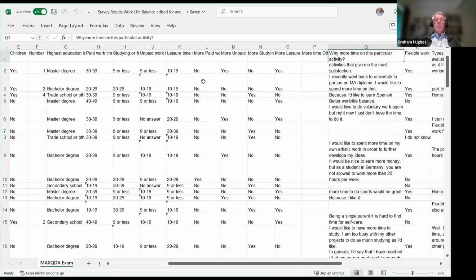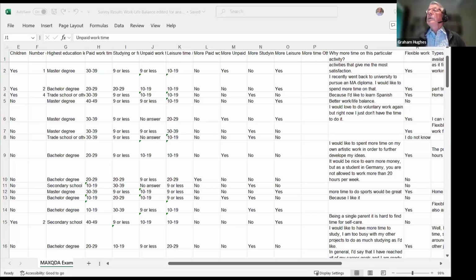When it comes to the open questions, it's more acceptable to leave a longer label in there. It'll become a code name, but nonetheless, you don't want to be too long-winded. So short labels are very helpful there. I'm going to minimize that and go back to my screen sharing.